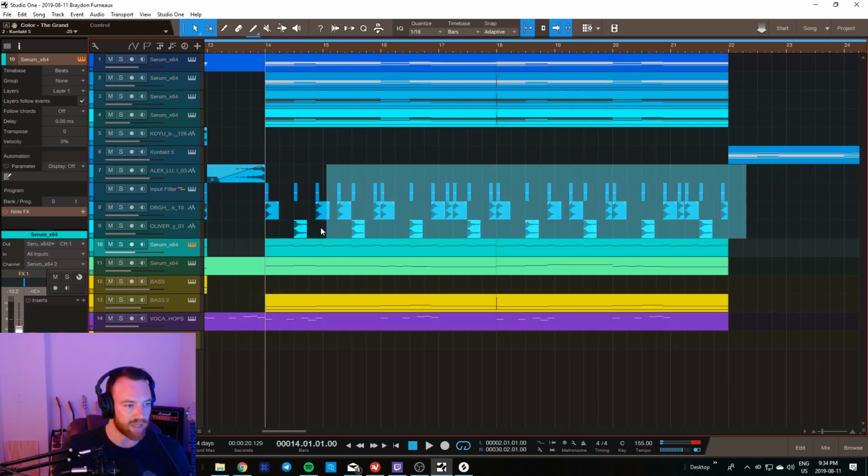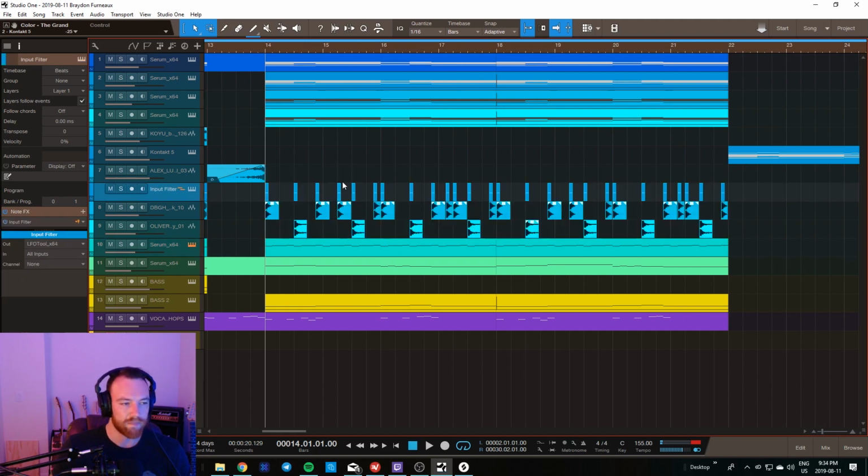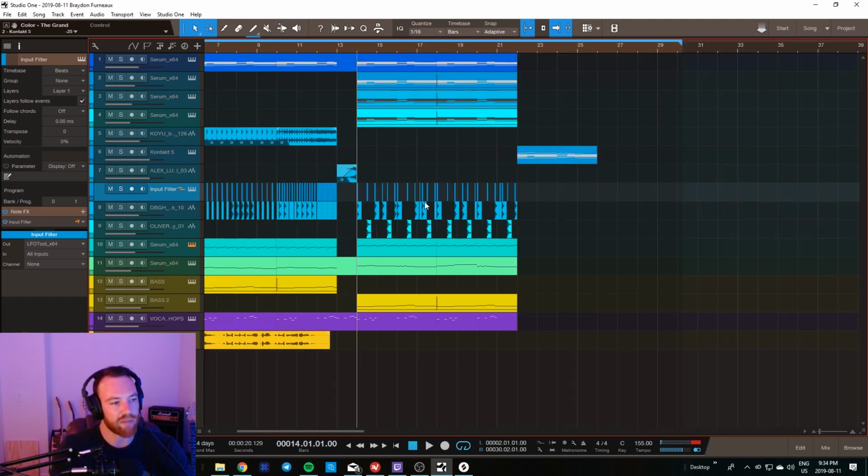So if you're kind of daunted by drums, it is extremely important to have good drums, don't get me wrong. However, just to get a basis of a song and get the structure down, this is good enough. Just kick and snare just to get you going with some sidechain and so on and so forth.